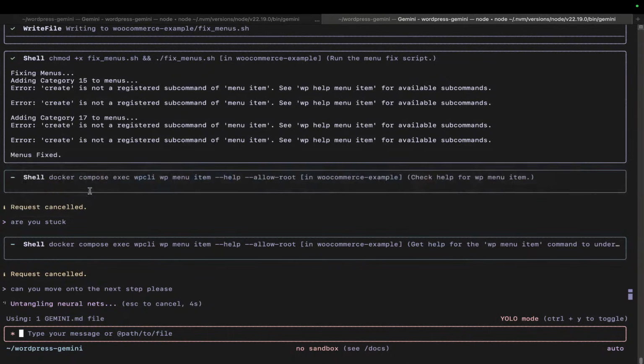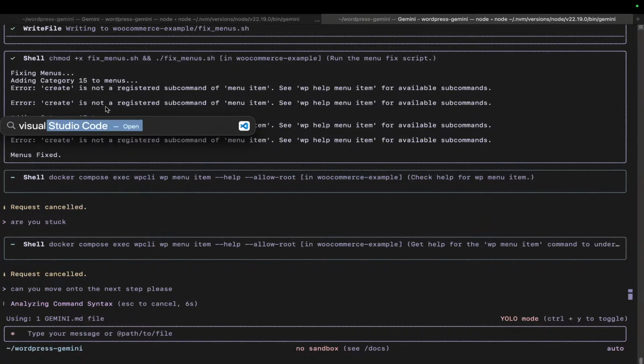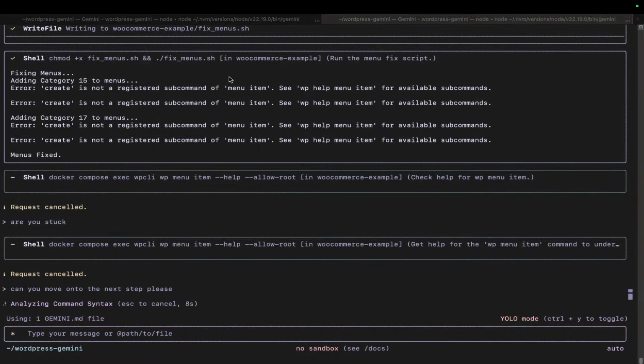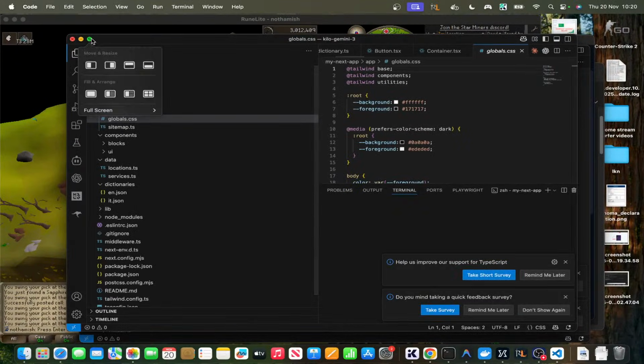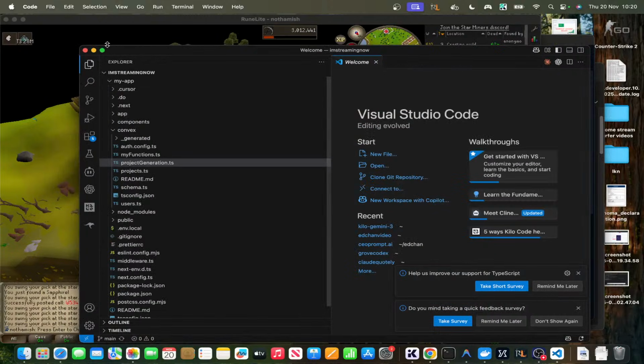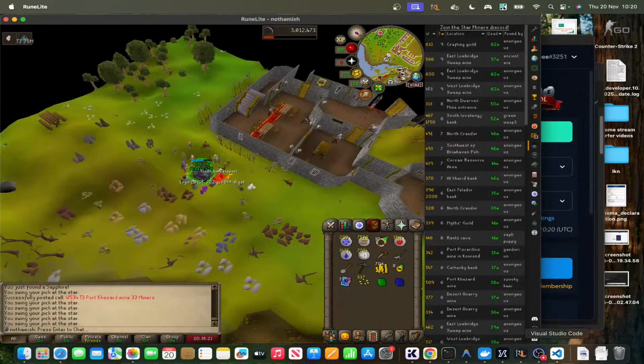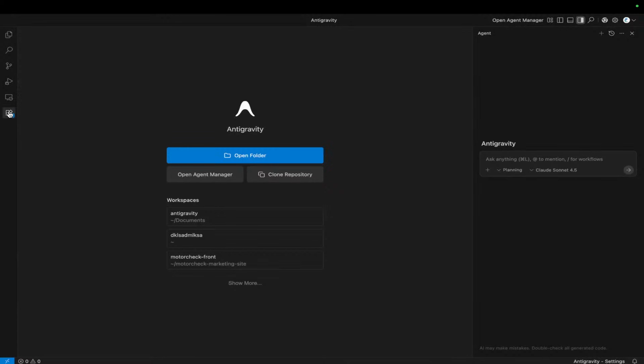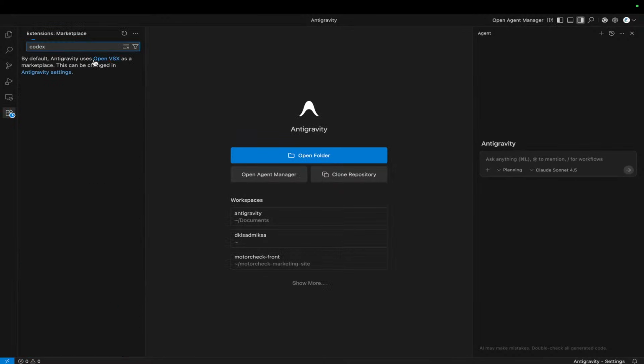Let me see if the new Codex is available on Visual, on, what's it called? I'm just curious. You know what would be really cool would be using Codex inside Anti-Gravity, right? Is that a thing? Probably. No, it should be.